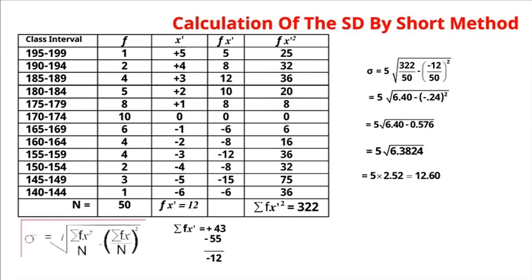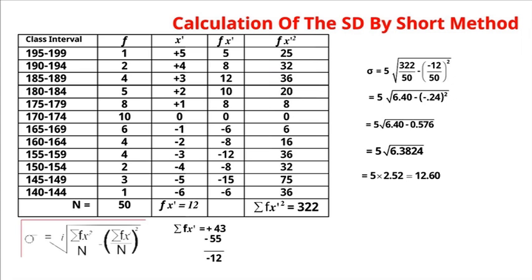Now, here write x dash. I will explain, you just listen first. x dash. Now, above it plus 1, plus 2, plus 3, plus 4, plus 5. Now, just below it minus 1, minus 2, minus 3, minus 4, minus 5, minus 6. Now, we will say what is plus and minus? You see, this 170 to 174 is deviating from itself by 0. So, x dash is the deviation from the assumed mean, 0.